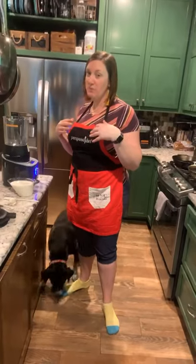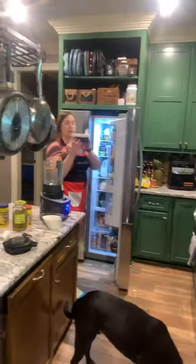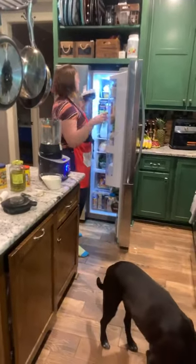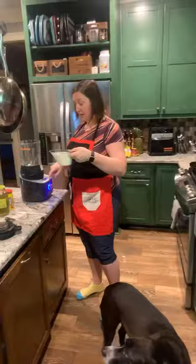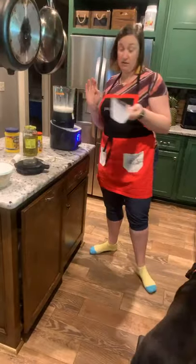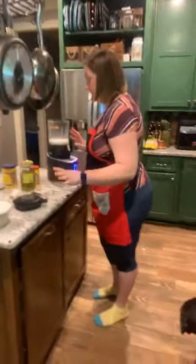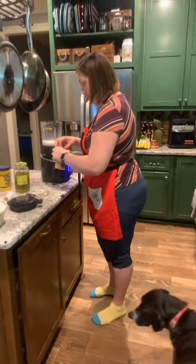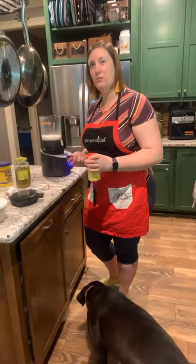Some of you guys have watched my demos before — you've seen how I roll with the nacho cheese sauce. I want to share the gorgeous beets I made earlier today in the blender — I did the heated puree and it's pretty much amazing. The lid's not on here, and that's a nice safety feature that Pampered Chef has designed in. So two cups of milk — by the way, this is by far the best queso you guys will have.